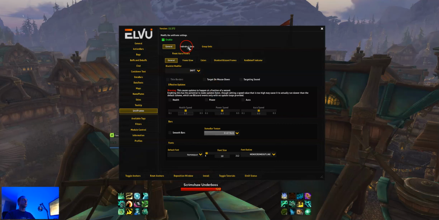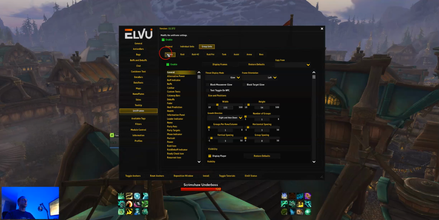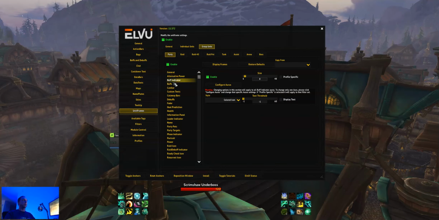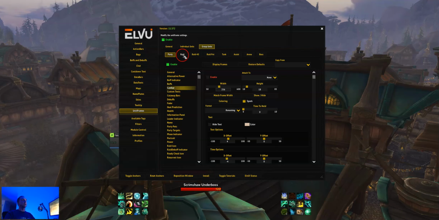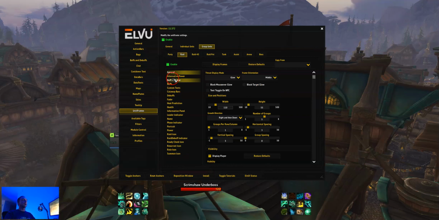And when you go into group units, this right here is a party. So this would be like the 5-man party. You can change things on that as far as buffs, buff indicator, active power, cast bar, things like that. The raid, you can change all of this on the raid.